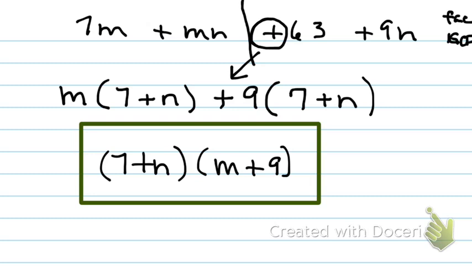Okay. So all we're doing is taking something that didn't have a common factor, breaking it into pieces so that we can find the common factor, and then we end up with something that's common to both of them, the parentheses. The process never changes as far as the rules. All that can change is what numbers you have, and the way the numbers and terms are organized. Okay? So, let's look at another one.